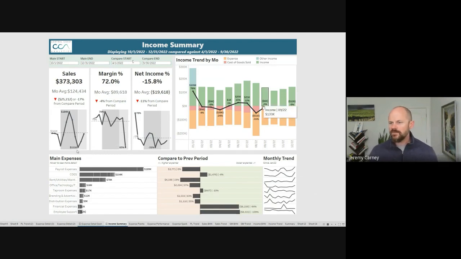Next up on the right-hand side, we're looking at another graph, and this is a trend graph also showing some monthly detail. The different colors on the graph show if it's a good guy to profitability, so is it an income measure, or is it a bad guy? Is it an expense or a cost of goods sold? So for each month, you'll see the green and the blue bars, those go above the zero line, and then the red and the orange bars are below because those are expenses.